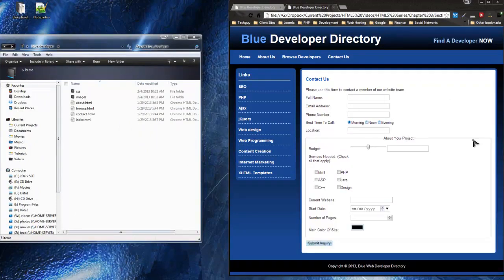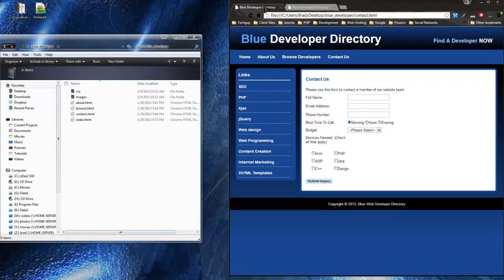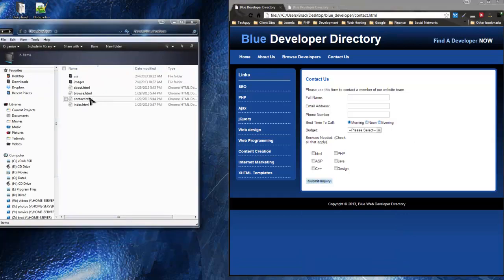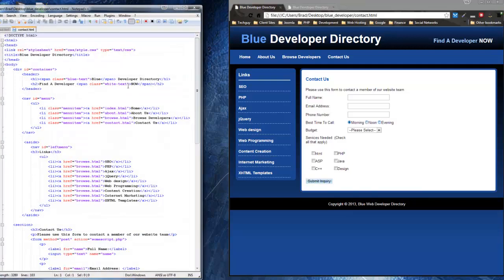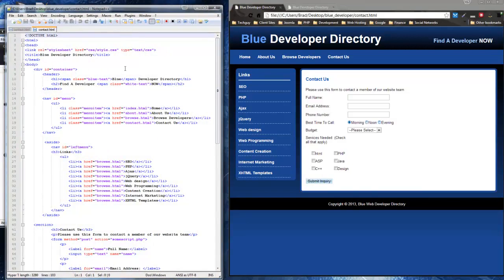I'm going to leave the done one open for reference, but we're going to work on this one. So I'm going to open contact with Notepad++. You can use whatever editor you're going to use, and let's get started.